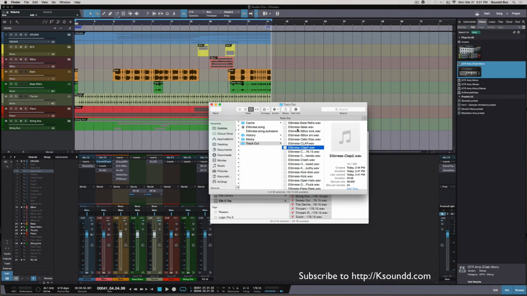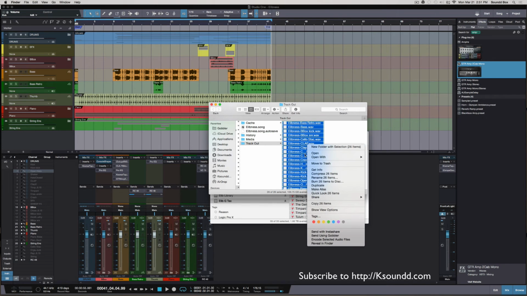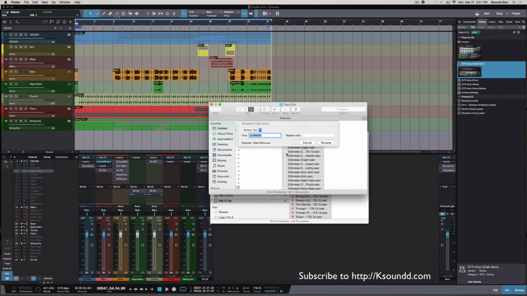So basically what you want to do, this is what I do. I'll try to click in, as if you were to rename that specific file, and I'll take the first prefix, copy that, then click out of it, and then select them all. Then right click, and this should pop up: rename.